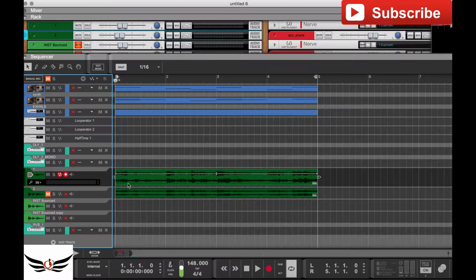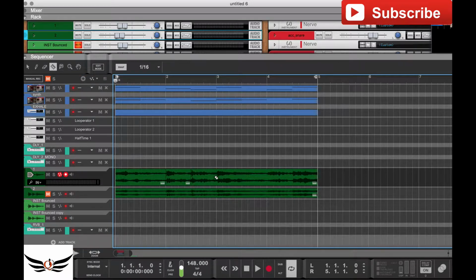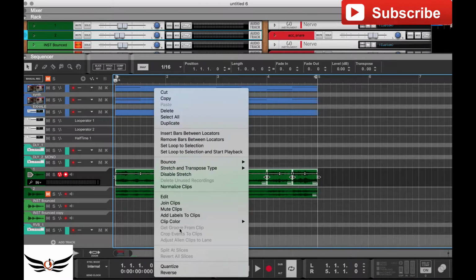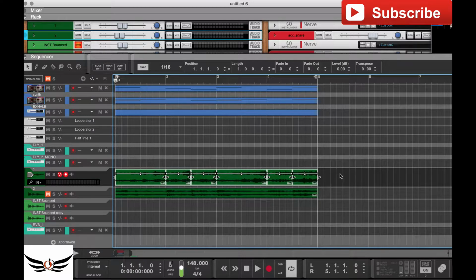That seems to be the pattern. So we'll take our razor tool and cut it there, there, there, and there. And then we'll go ahead and reverse those. Okay, so then you'll get this.